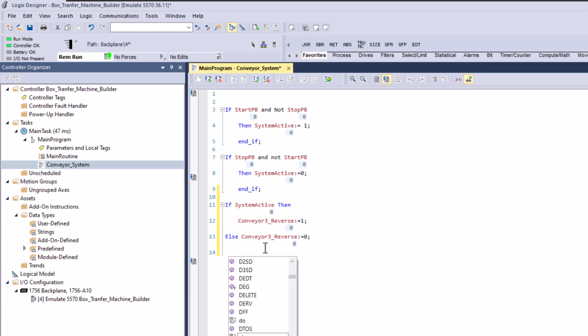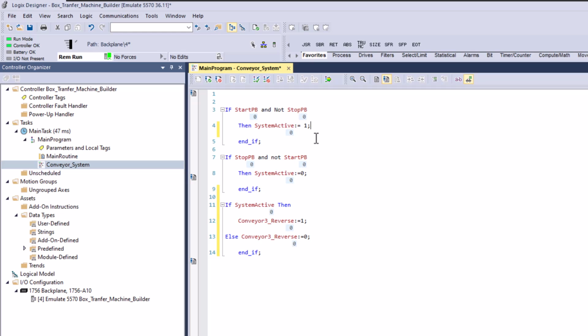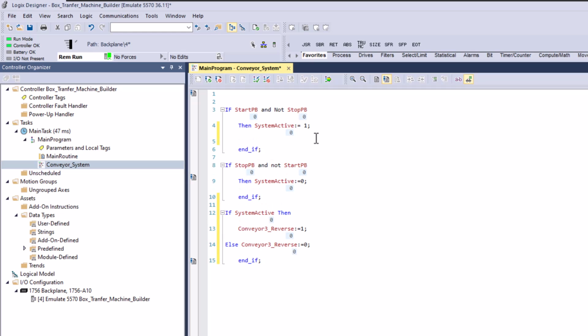Actually, what else do we need to do while this is running? Well, we need to do our light buttons. We'll go back and add those up top. But let's end this if, and let's close that out. Okay, so what we need to do up here, then system, or actually we need light.